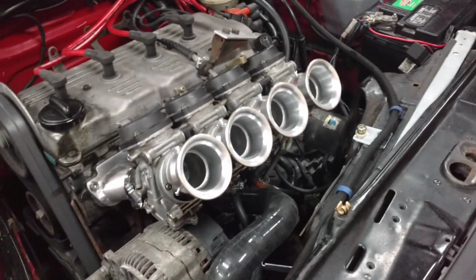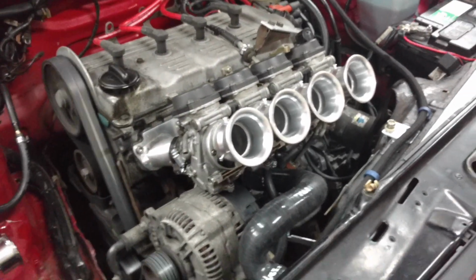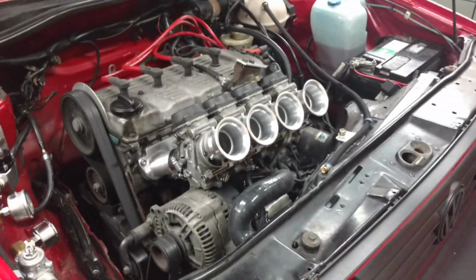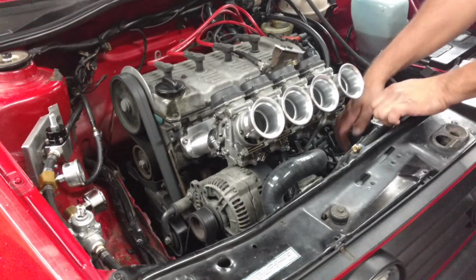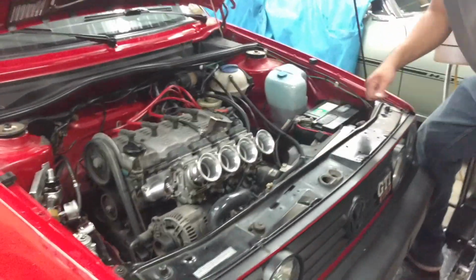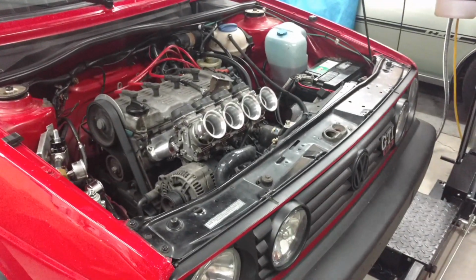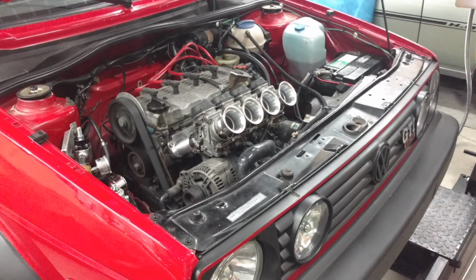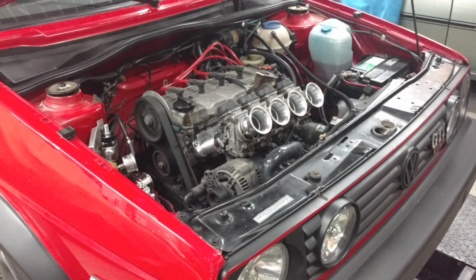We'll keep playing with that, trying to find a happy place. I think that's the problem. It's cold, not a lot of idle in my house, so I turned it down too much. Okay. That sounds a little high. Wow.